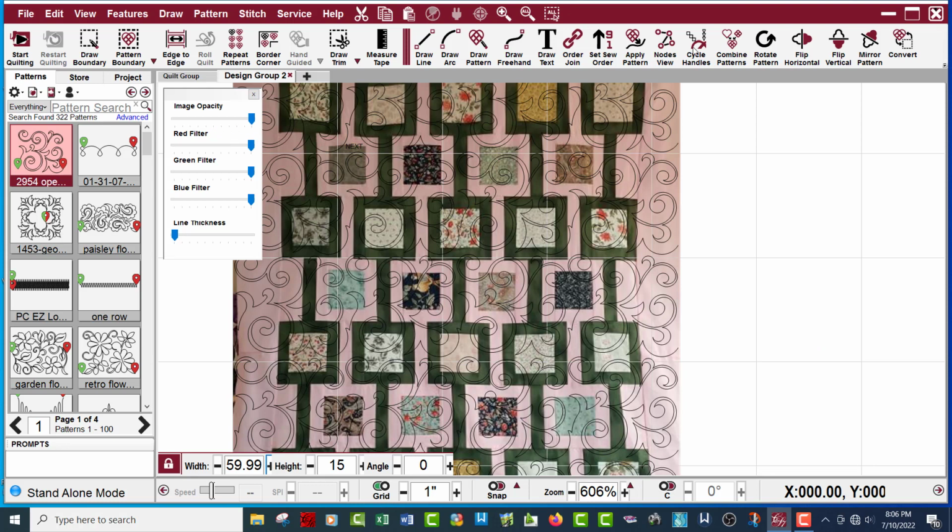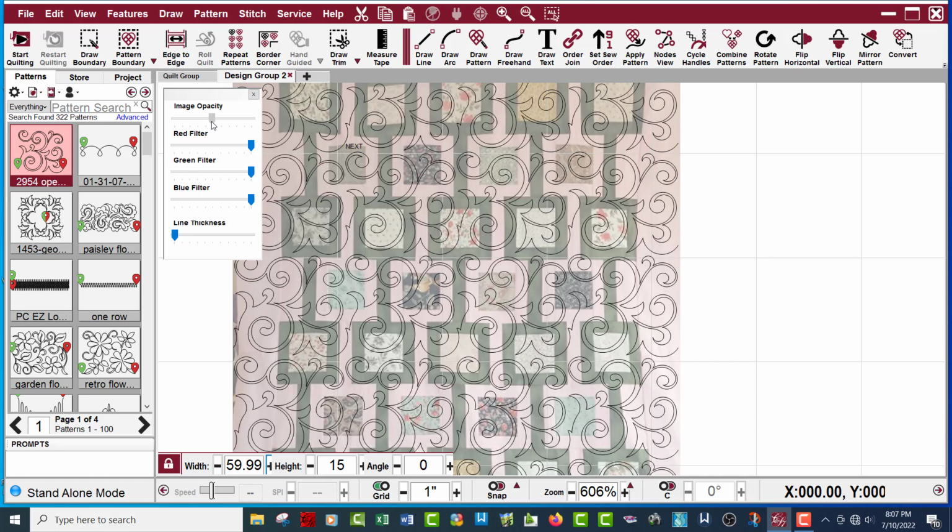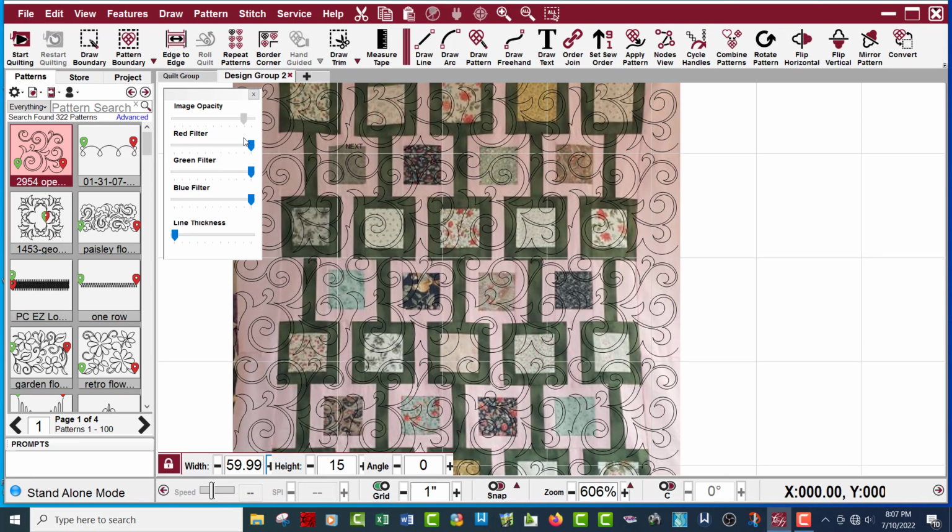If you want to, you can decrease the image opacity here, or you can increase it. See, it just kind of whites out. I like it about right there. Looks good. I can close that.